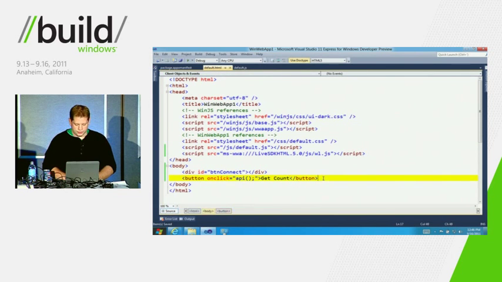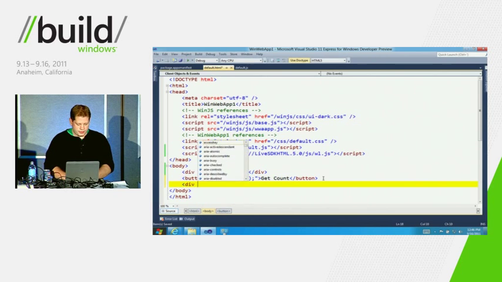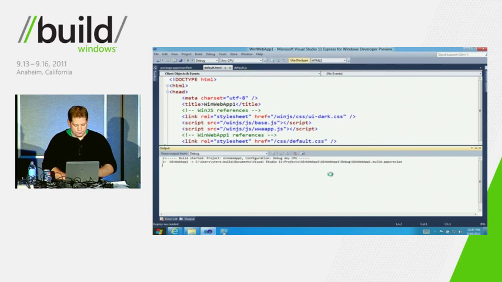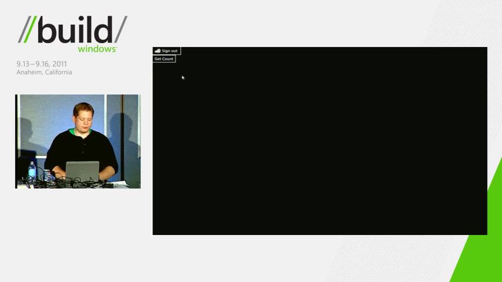So I had forgotten to define a div here. So that should be it. So as you can see, because I'd previously granted consent, launched the app this time, the app now knows who I am. So I'm going to go ahead and click get count. And then from there, it should return the number of items. And as you can see, it returned 9. And so I'll show you later as we get deeper, but this does match the number of entries that I have in my SkyDrive.